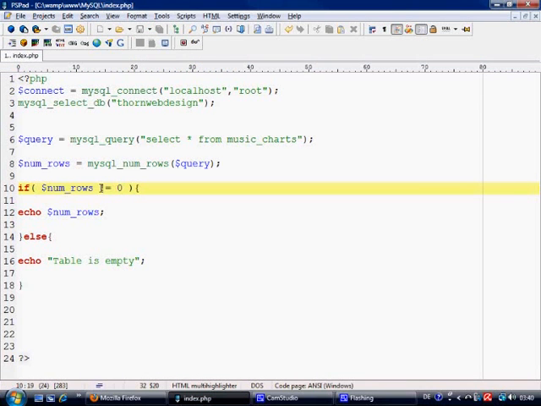Okay, that's pretty much it. So let's select everything from music charts where ID is more than 10. It's just going to select everything from 11 plus.